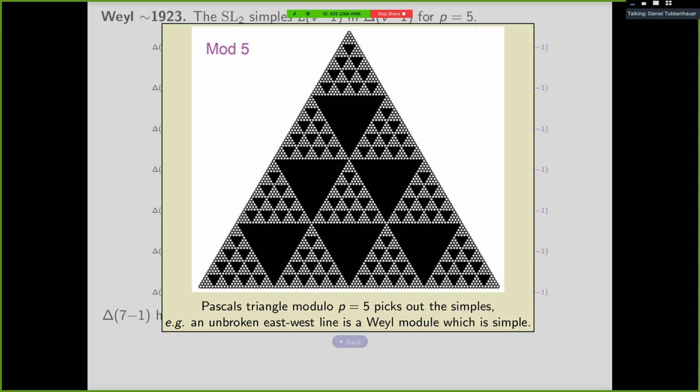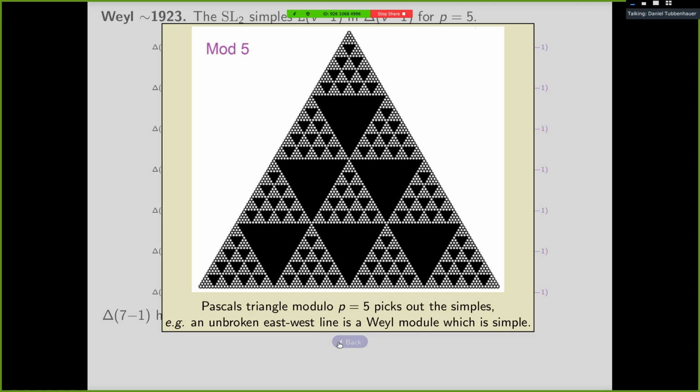Right. So in characteristic infinity, where this little triangle will be everything, you just get Pascal's triangle, and these are your characters of the simple modules. And in characteristic whatever P, you get those fractal patterns. And I mean, it really is this, I zoom out and I see the same thing turning up on a bigger scale, right? This little triangle up here is just scaled by 5 in this case, so by P in this next bigger triangle, and so forth and so forth. I mean, this is pretty amazing and very nice, and goes back to Hermann Weyl.